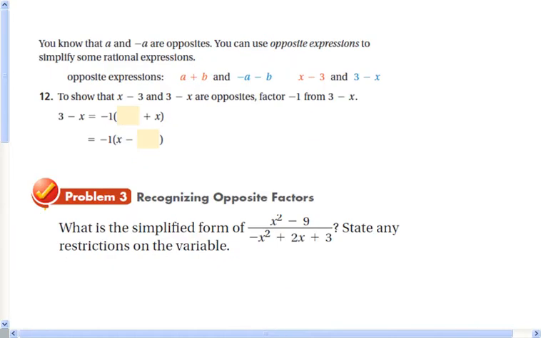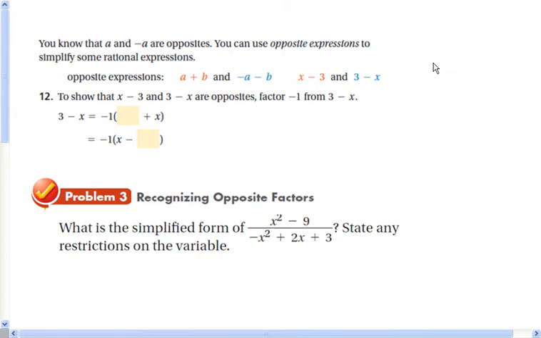All right, we can also find some factors that will cancel. And just to show you really quickly, if you have two numbers that are opposites, like 3 and -3, that actually does simplify to -1. We can cancel these two, but we still have a negative as one of the factors. So if we can find the opposites, we can cancel those and make them -1.